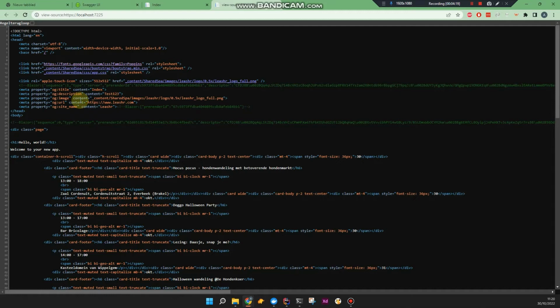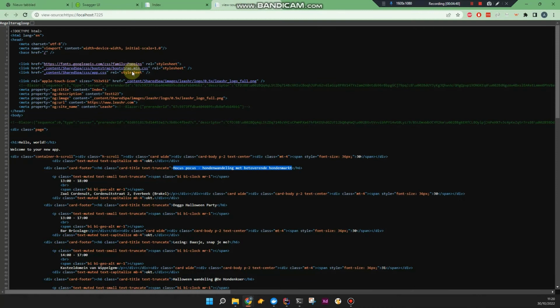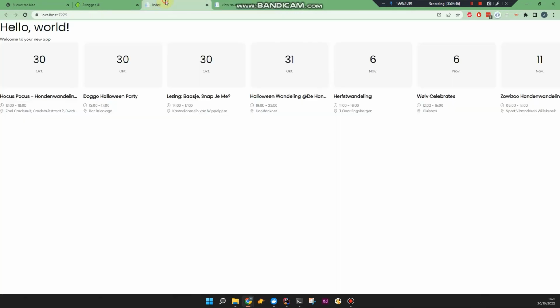And the point is, if you share, for example, a meetup detail, that the receiver somehow already sees that you're sharing some specific content and not just the entire general application, which is the case for Blazor WebAssembly client.